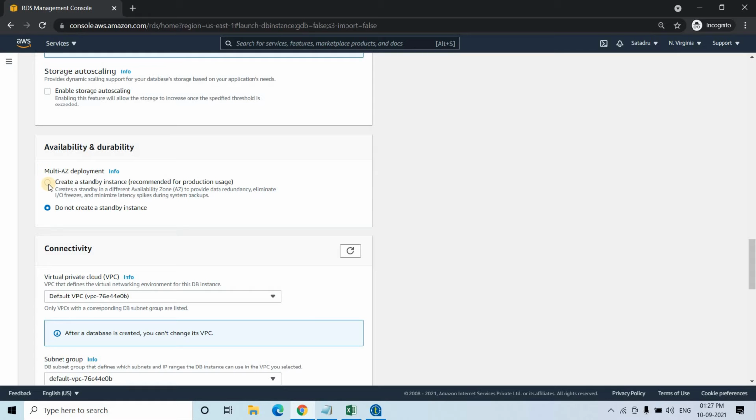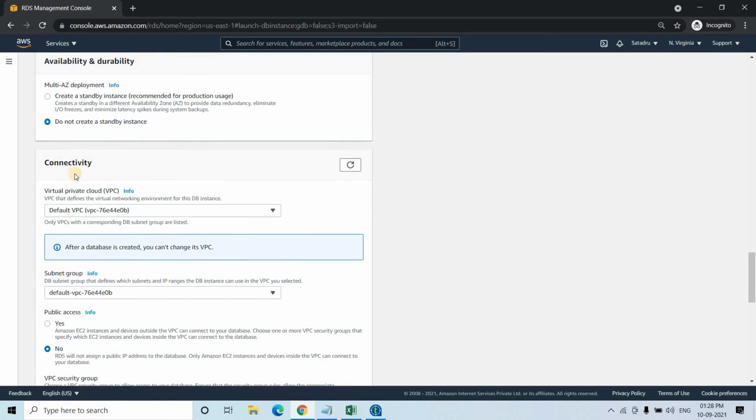If one RDS goes down, the backup is already stored in another RDS, so that will start working. That is managed internally by AWS. We need not do that. Even the endpoint and the code will be the same. If transition happens between two RDS, we need not worry much about it. How the RDS which went down is replaced by the other RDS we kept for backup, all this AWS will handle. You just need to select this one for production. Currently I am doing a POC, so I am using do not create a standby instance.